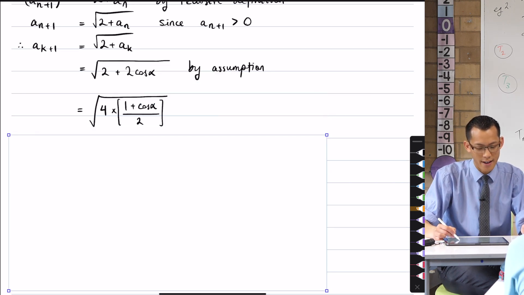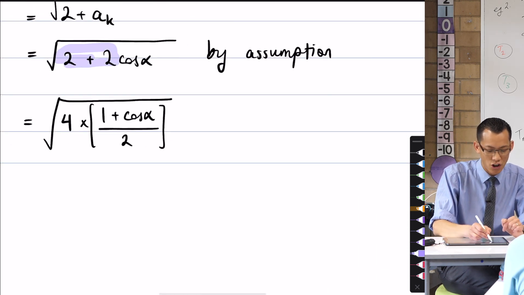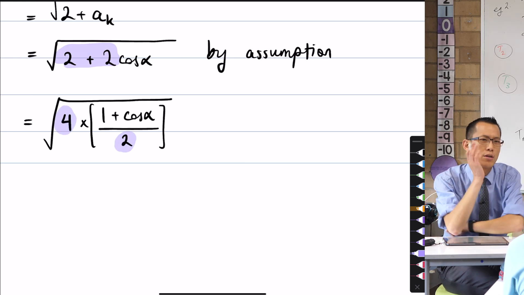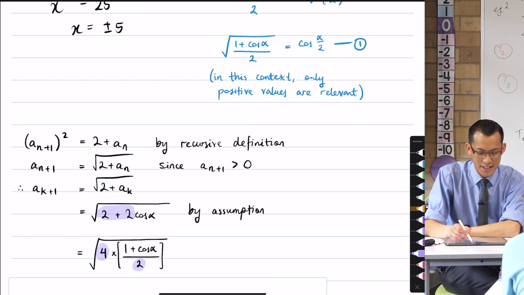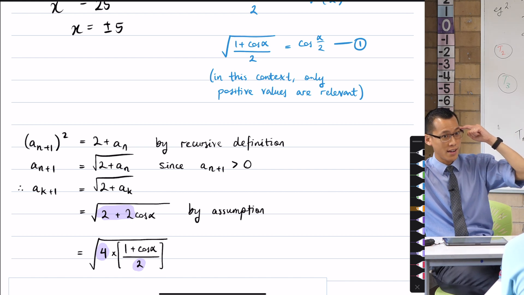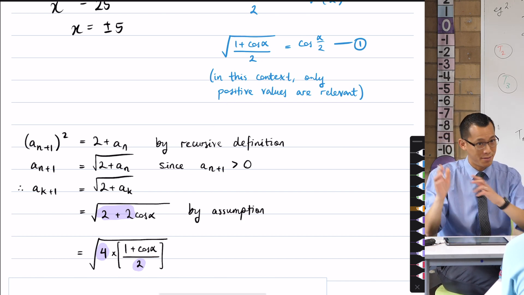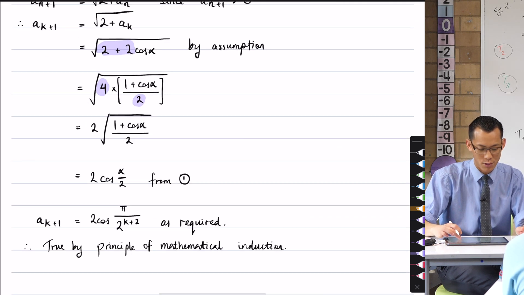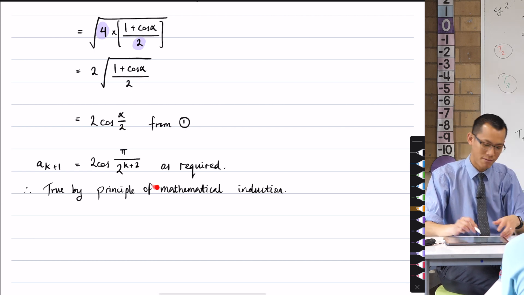And then from there, we've actually done all the hard work. That's where, this is a bit weird, I know, but let me highlight it for you. Can you see I've taken out a common factor of two, which is four times a half. Why do I want that half down there? Look back. Yeah, I've got this half up here. So in every proof by induction, you've got to keep an eye on where you're going and where you've come from. What you, there's where I'm going and this is what I've got. So that's how I sort of jammed them together. All right, let me just get rid of this and then we can walk through the whole logic together. Once you're there, that's the half angle result we proved up in blue and then ta-da.